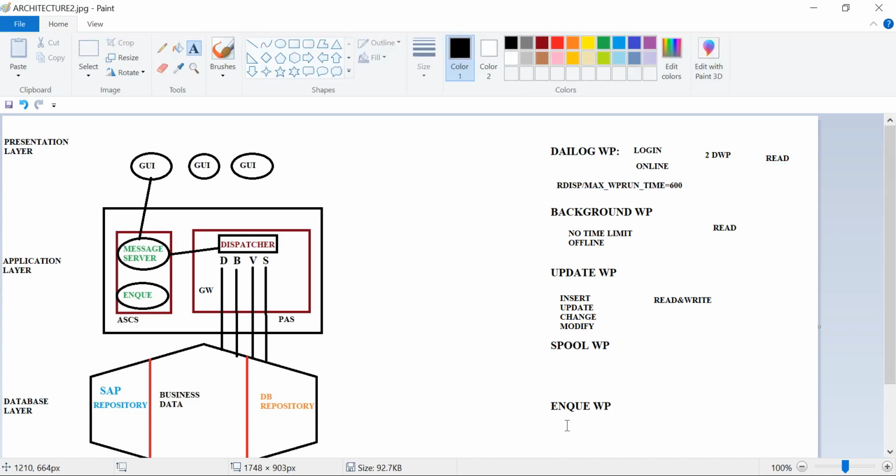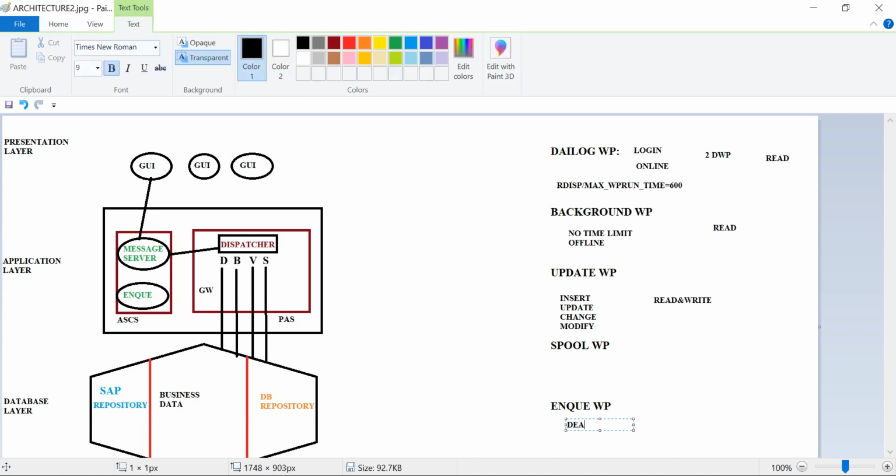How does this enqueue work? Enqueue prevents what? Deadlocks. Enqueue is for the locking mechanism. What is the meaning of locking mechanism? For example, if the update work process is updating some table in your database, enqueue will lock that particular table for you. Why is it locking?